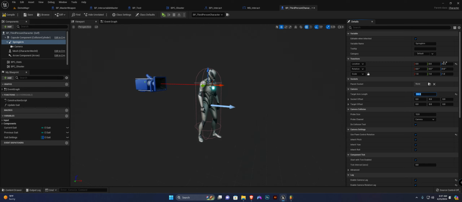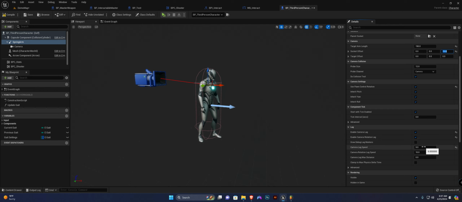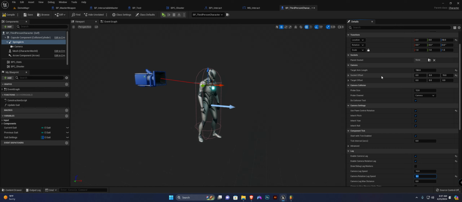I'm going to set the socket offset to be 15 on the Z. I already have these set up for the camera lag speed, whatever. I'm going to set the camera lag speed to be 10 and the rotation lag speed to be 9. The offset on the Y, I'm going to put that to be 70.